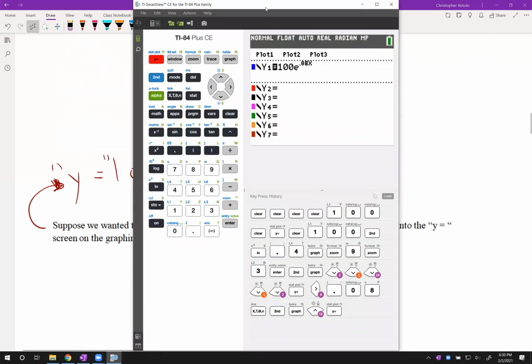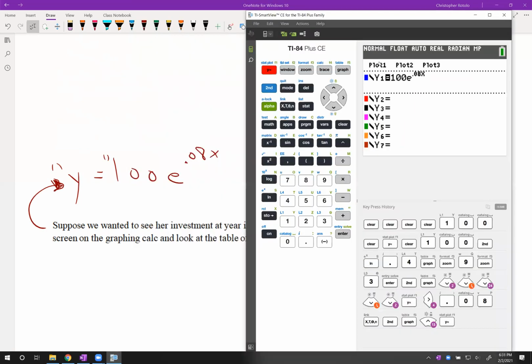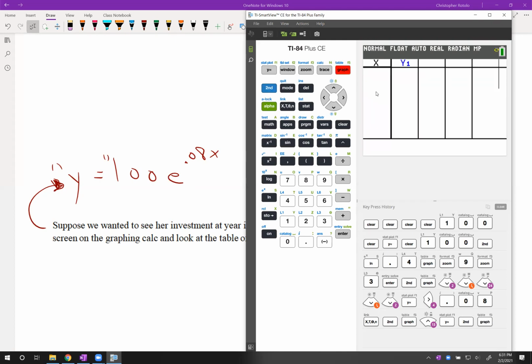So here's what I have. I plugged it in y equals, right? Notice I don't have plot 1, 2, or 3 in there at all. And quite honestly, I don't really care what the graph looks like, but I want 100 e to the 0.08x power. So we're saying, all right, x is the number of years. So now what I do is I go over and I hit second, and I'm going to take a look at the table. So first thing is our problem dealt with 5 years, and we came up with $149.18. Look at that. It's already in there.